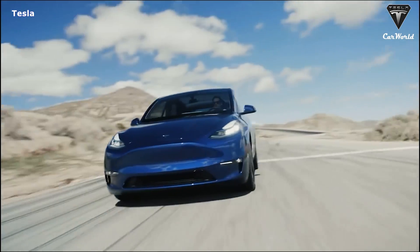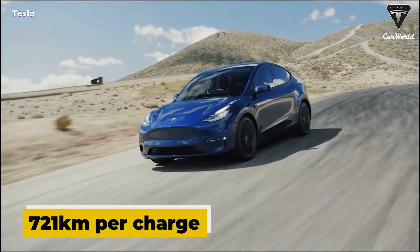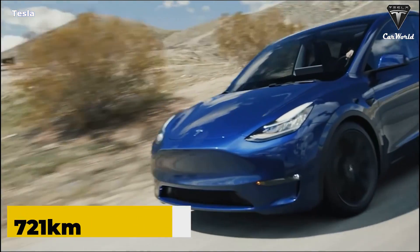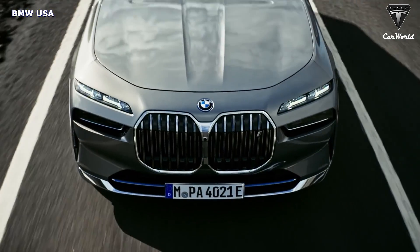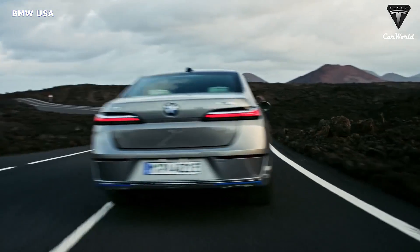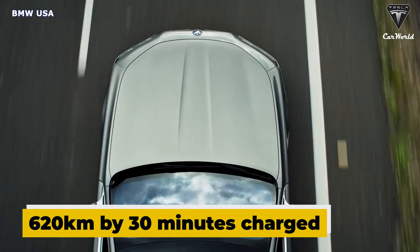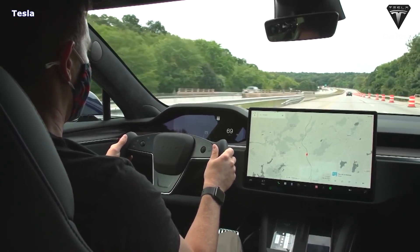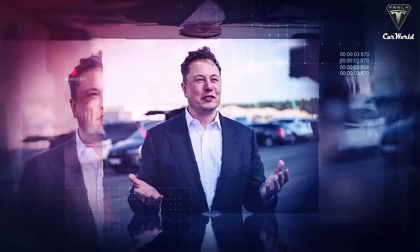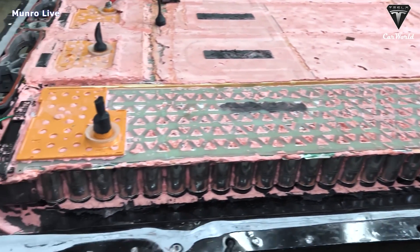This battery has a 60% increase in efficiency, which means your Tesla can go about 721 kilometers on a single charge. For comparison, next-gen BMW EVs are getting new battery tech to reach a peak range of 620 kilometers for its top I7 sedan, with 30 minutes of charging. Tesla consistently outperforms other automakers, and Elon Musk says these new battery cells using proprietary technology are highly anticipated because they can significantly reduce car prices.